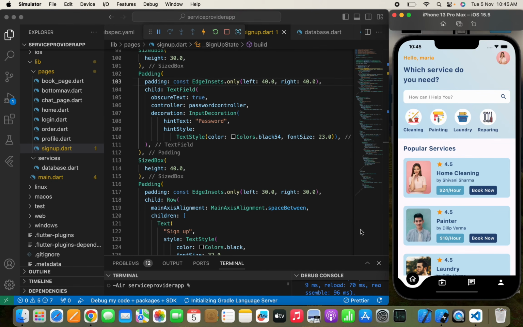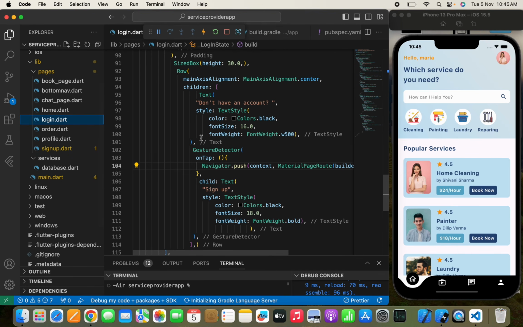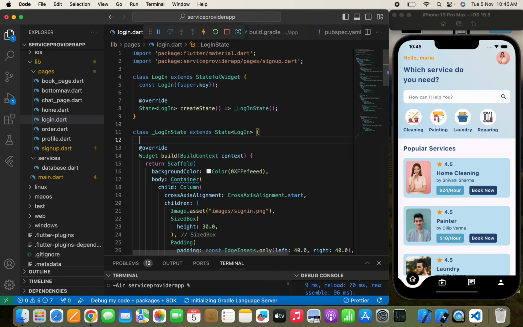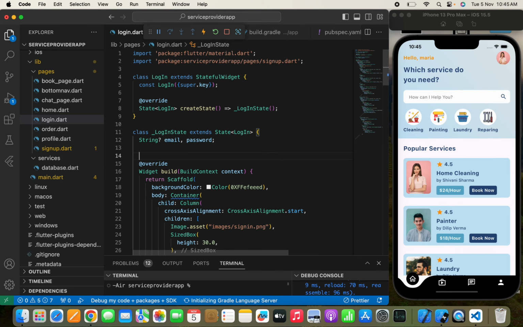Now let's move with our login.dart file. Now after this, let's move to the login.dart file, and here we'll write a string. Now we need to pass an email and the password again. Now after this, we can simply pass a null string. So the process is the same as the sign up page. You just need to change 2-3 lines and you will get a login page for your app.